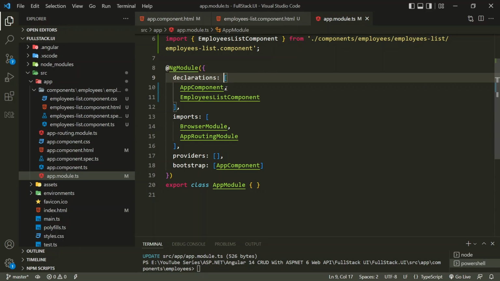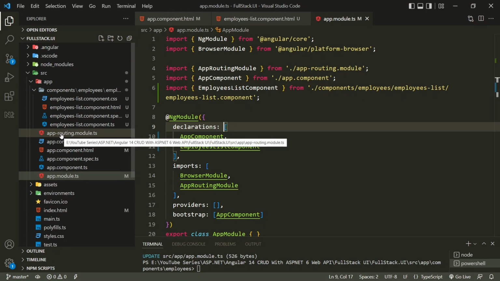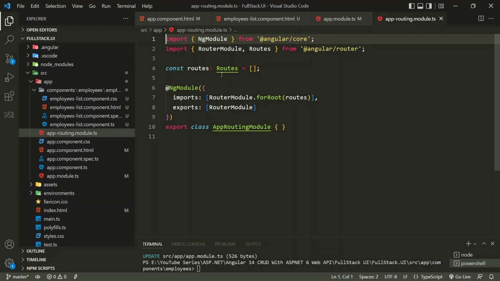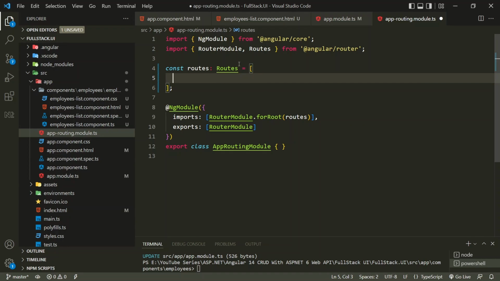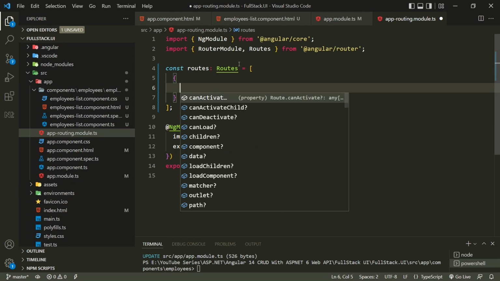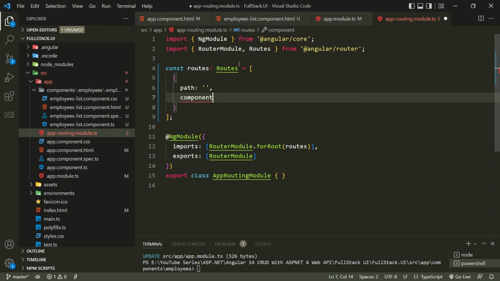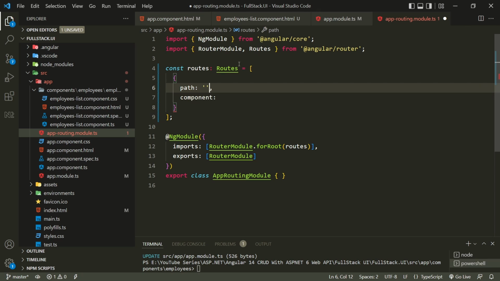We have the, sorry, we don't have to go to the app.module file. We have to go to the app-routing.module file. So I will come back over here, and as you can see, we have a const of routes defined, which is an empty array, but we will add a new object inside the routes. So I will open parentheses, and inside here it needs two things. One is the path, and that's of type string, and the other is the name of the component that we are going to load when we go to this path.